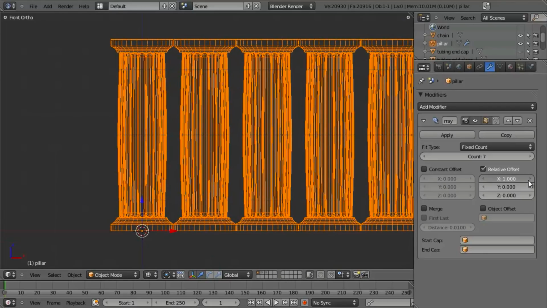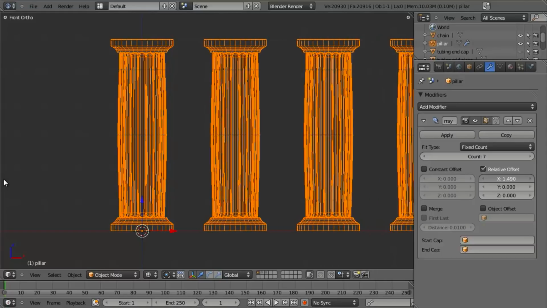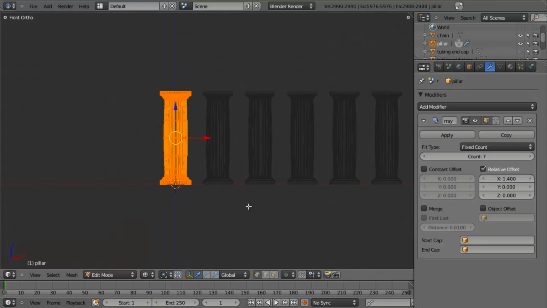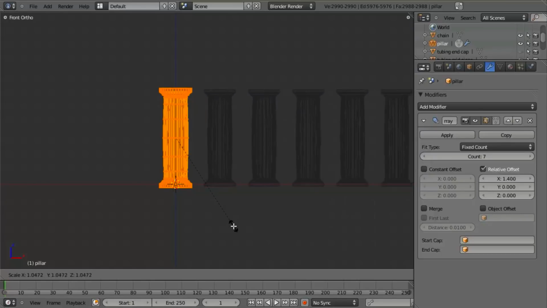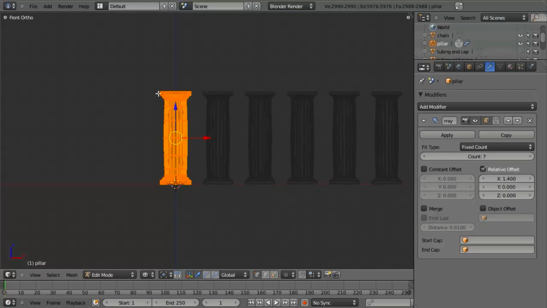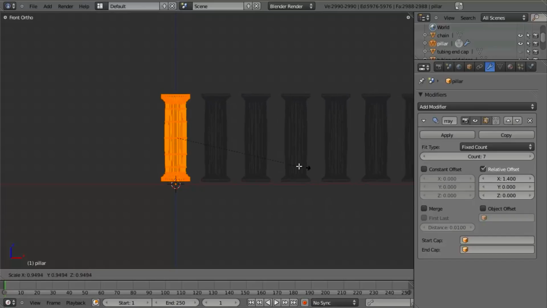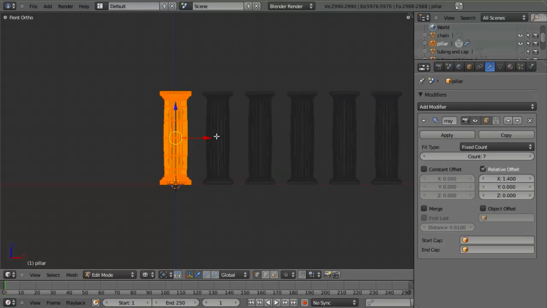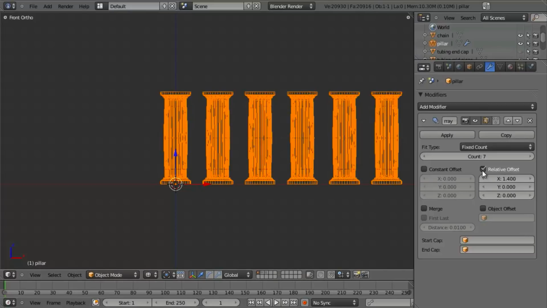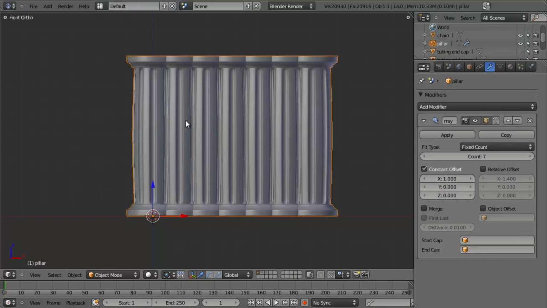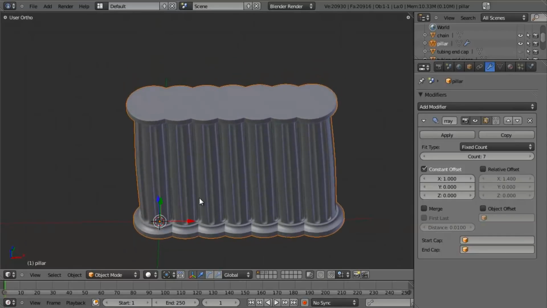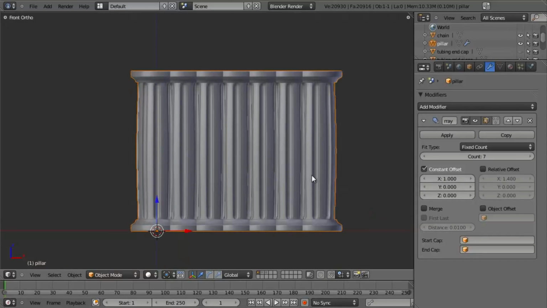If I increase this value, you'll notice that it slides further and further apart. And you'll also notice that if I hit tab to go into edit mode and scale this down, it scales all the other pillars down towards the center as if I were scaling multiple objects. This is because the relative distance from left to right across the x-axis is getting smaller and smaller, and so the total distance each one is replicated across also gets smaller and smaller. Now, this is different if I switch to, say, for example, the constant offset. If I set the constant offset first to 1, you'll notice that it moves over exactly one Blender unit, which in this case is half the width of the pillar. So if I wanted to move this exactly next to each other, then I would want to set this to 2.